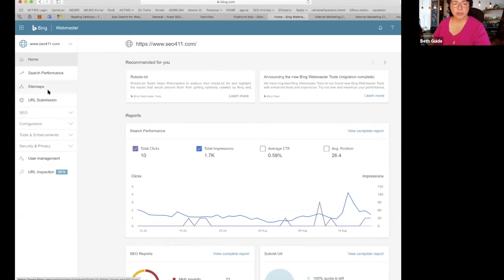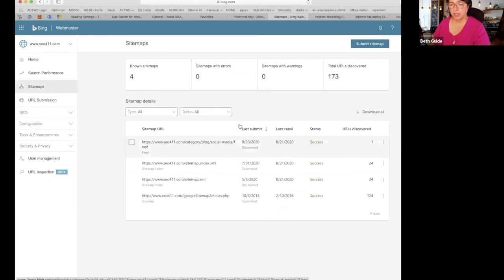Some of the things are the same, some of the things are not the same. But if you go look, you'll see that it pulled over some of our sitemaps, which is interesting because I have some that date back as far as 2013 on this. I'll need to get them cleaned out and only use new ones. So it's got to start pulling some of this in under the sitemaps that I have. Actually, you know what we're going to do? I'm not convinced these are live. I'm thinking these might be older ones.